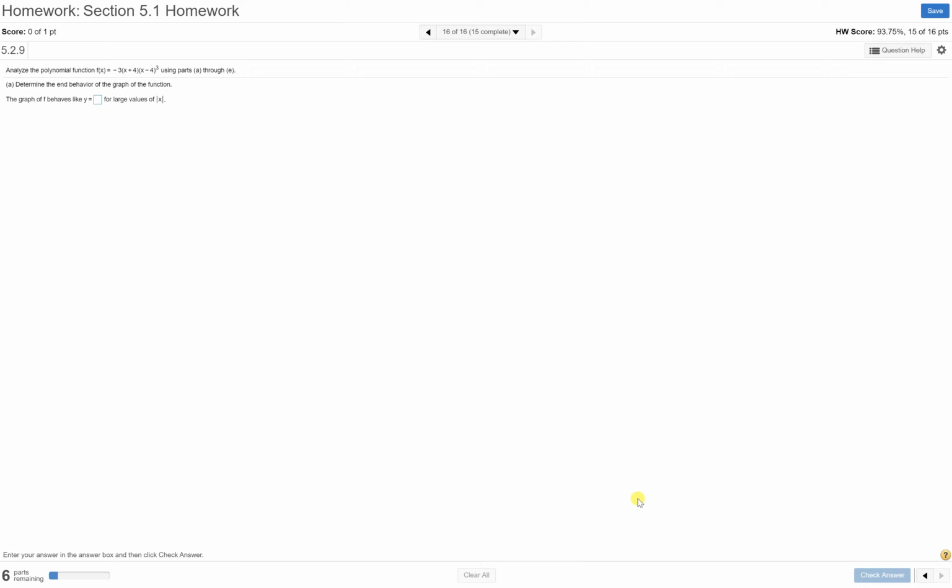Right, let's clear this up. So the next question here. It's asking us what's the behavior, or at least the term that determines the whole behavior. So if you look at this equation, the one that determines the entire thing would be the leading term. Now let's look at this. This has a degree of 1, right? Because you're going to multiply. Let me write this out again.